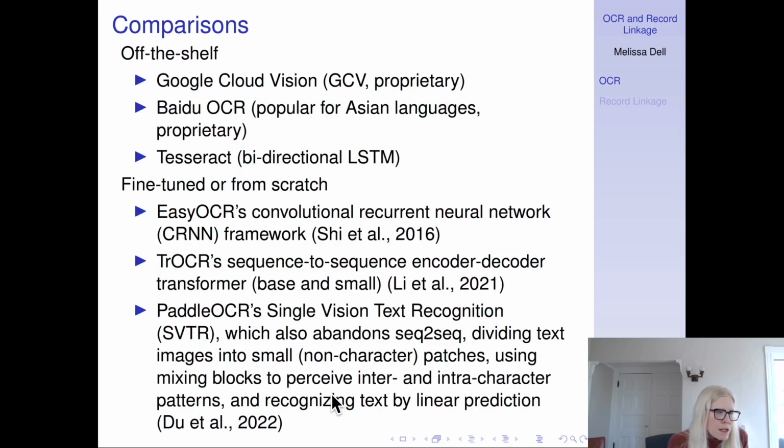There are base and small models that were produced by researchers at Microsoft. And finally, we use PaddleOCR's Single Visual Text Recognition, or SVTR, framework, which also abandons seq-to-seq. It's also a vision-only model. It divides text into small, non-character patches, using mixing blocks to perceive inter- and intra-character patterns, and recognizes text by linear prediction.